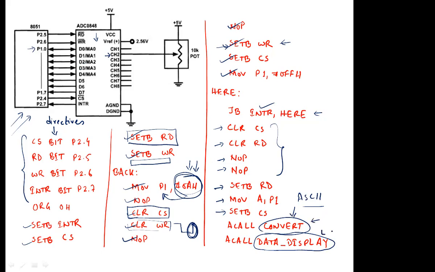Now, as you can see, these two are not given because this conversion was already discussed in chapter 6 and this data display was already discussed in chapter 12. So that's why these two codes are not shown over here. However, during your exam, you must show this. I mean, your code must be complete. So you need to show this type of thing as well.